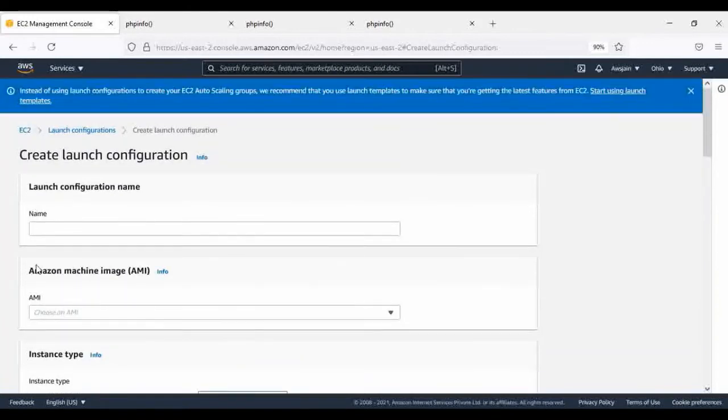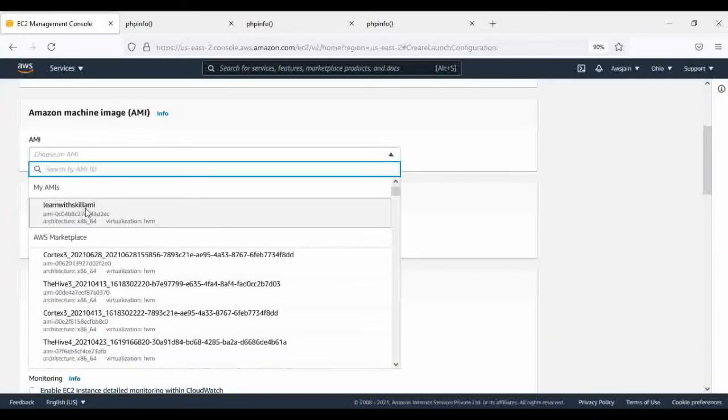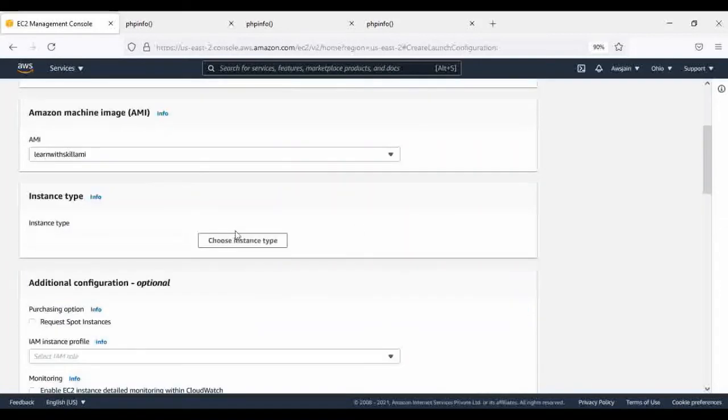So let me define a name for my launch configuration. That will be language skill AS auto scaling. Choose the AMI I have created. Here you can define if we need to install this on a separate instance type or anything. We can choose the type here.